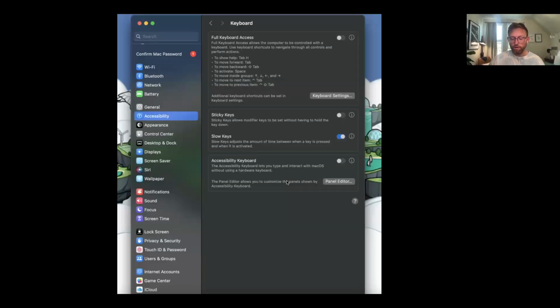This is good if you are typing something and maybe hitting two keys at the same time, or making an error as you're typing. You can add this slow key change, so you don't have to backspace as much or fix your text. So just another option, slow keys and sticky keys.